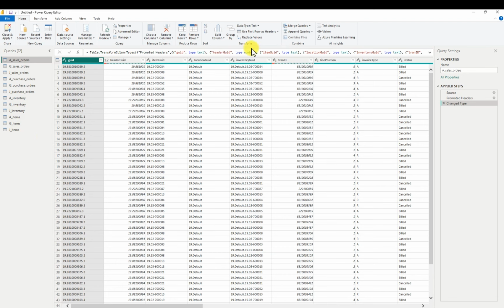As you can see, we have sales order A, G sales order, J sales order, and we have A purchase order, G purchase order, J purchase order, till we have inventory and item. You may say, okay, let's clean this data first, and after cleaning this data, then we upload it. You can see all these 3 belong to just sales data. All this purchase, A, G, and J also belongs to purchase. And the A inventory, G inventory, and J inventory belong to just the inventory.